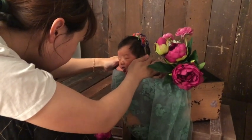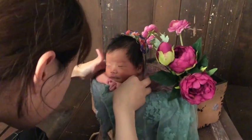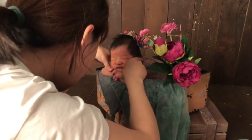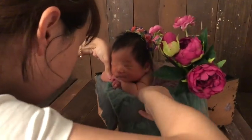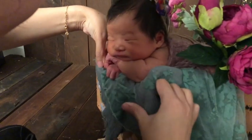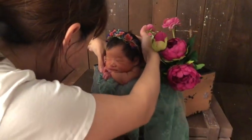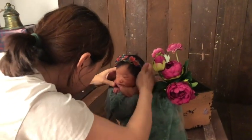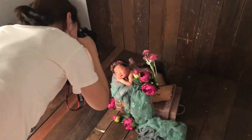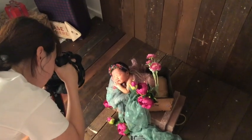Perfect — she actually turned her face to the way that I want her to be. You can see the padding I put underneath her had a wire. It's a wired cushion. It's so much easier when you have to lift her up in some place. Once you're happy with the position, you start taking photos.